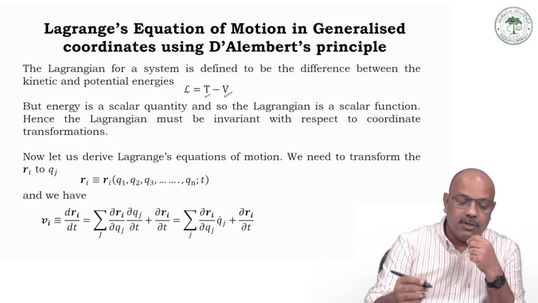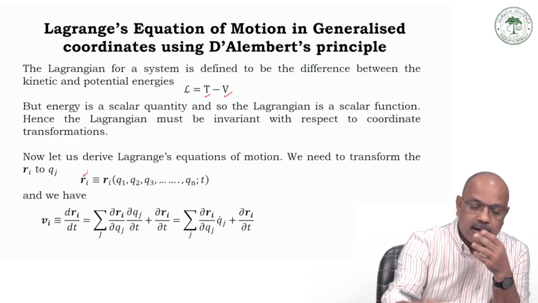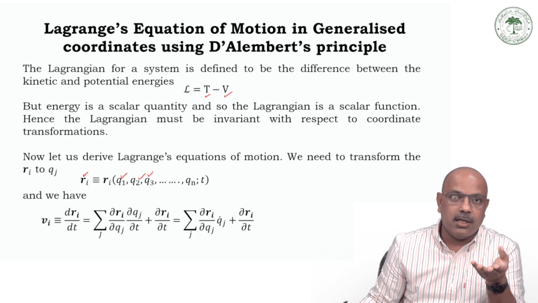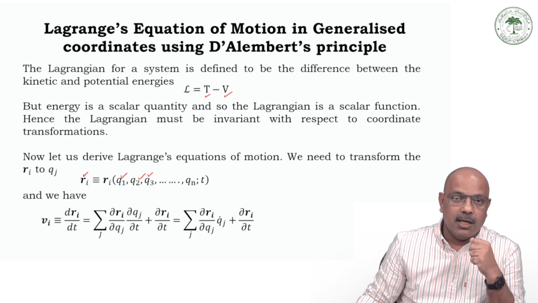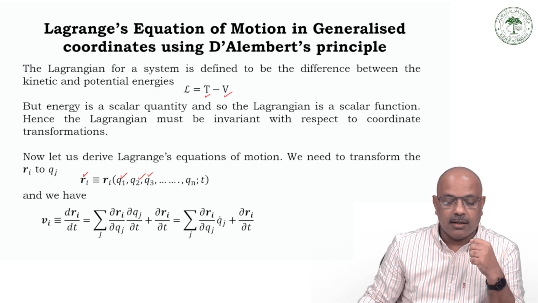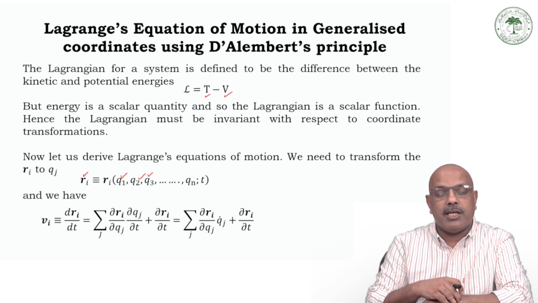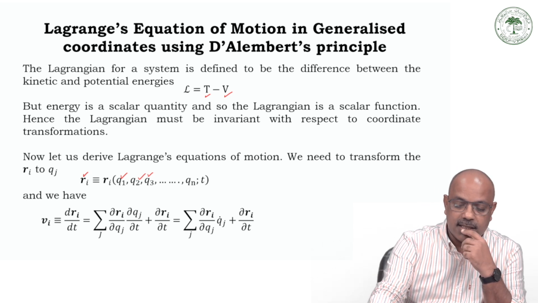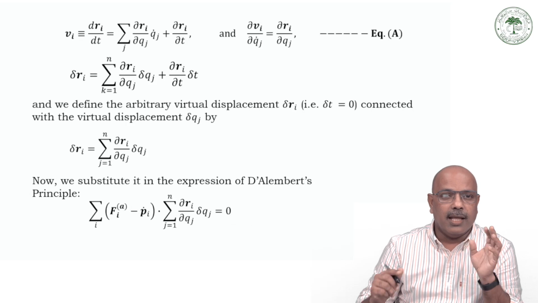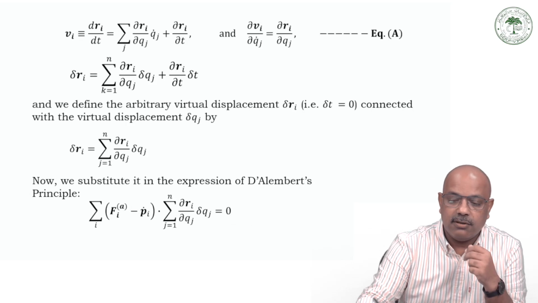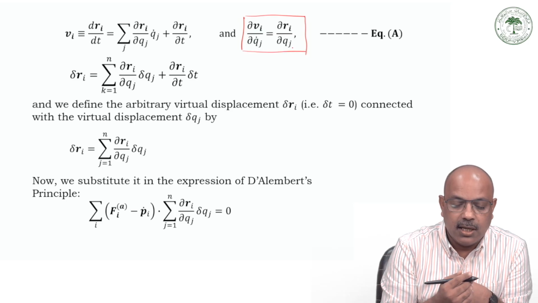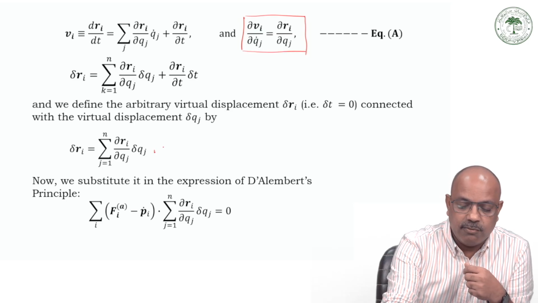And for that we define that I go from R to my generalized coordinates q1, q2, q3, because R are dependent coordinates, like x, y are dependent coordinates in the case of the simple pendulum, and theta is an independent coordinate, a generalized coordinate. And then we differentiate and define the generalized velocity. And then this was an important relation which we have used, if you remember. And then this is my virtual displacement.